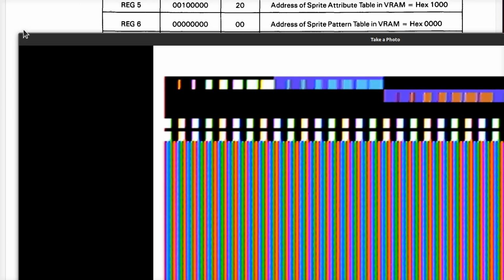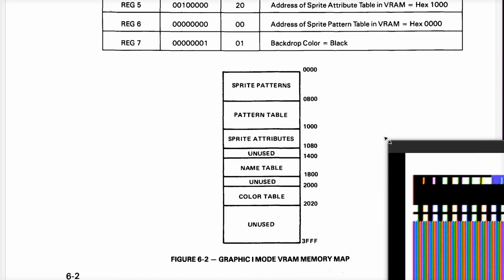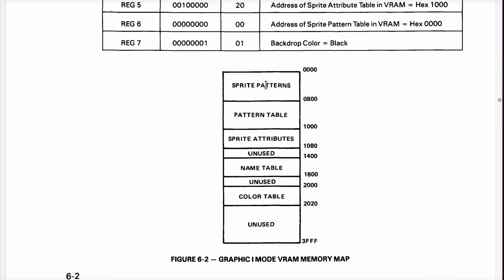So what happens is those so-called patterns are these 8x8 grids of dots, which we use to create what you could think of maybe as a character in a font, or at least a square 8x8 grid of pixels that represents a tile pattern, maybe in a video game. That's what goes up here.